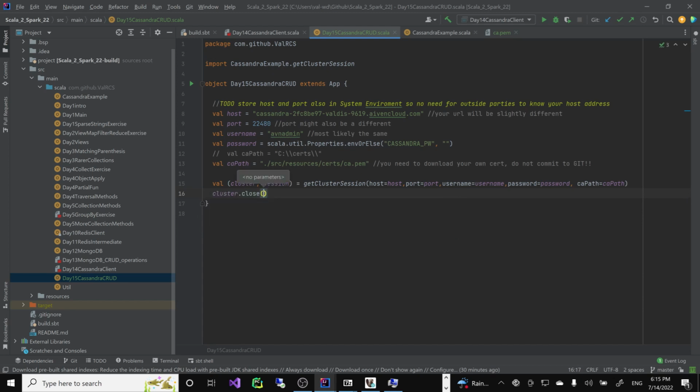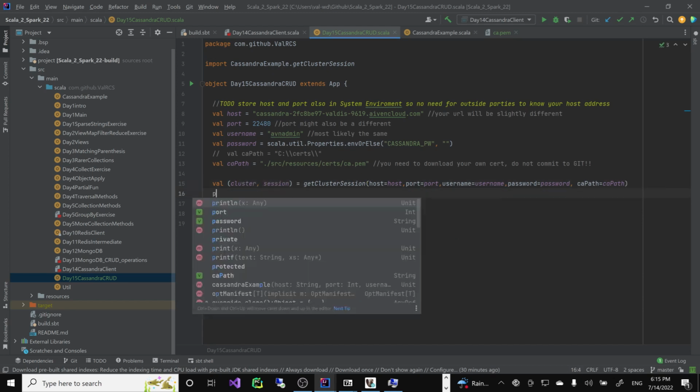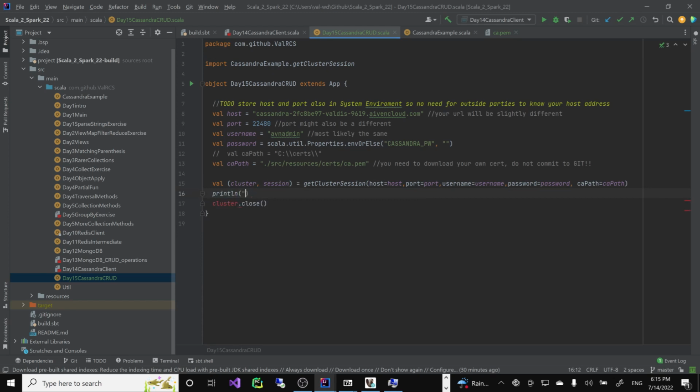Okay. Closing. We'll close our cluster. Cassandra cluster unclosed. Let's see if this is actually connection, should be closed now. Okay, let's see if this runs.